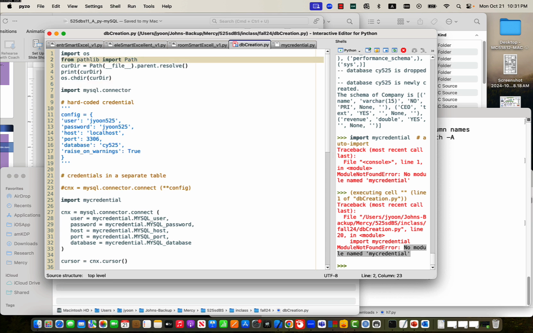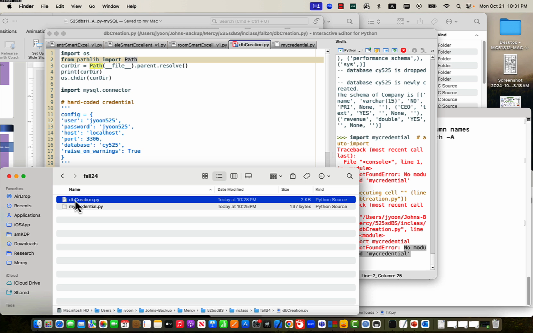So this path module takes this file, and then one level up, the parent. Why? Because this path is pointing to this specific file.